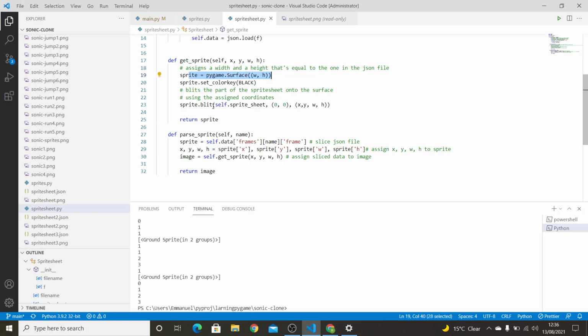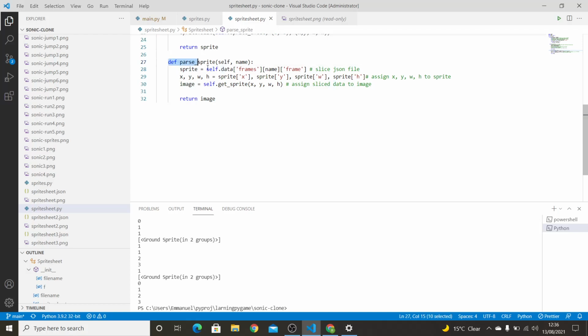Right, so in other words, the sprite sheet image that you collected, the piece that you sliced off, it places it in the top left corner at the X and Y position. But the X and Y position is basically just which part of the sprite sheet the image is, and this is obviously the width and the height of that image. And so the whole purpose of this function, the parse underscore sprite function, is to basically just slice off. Because when you're slicing the JSON file, right, you'll notice that there's frames, there's a name, and there's obviously a specific frame. I'll literally show you what that looks like.